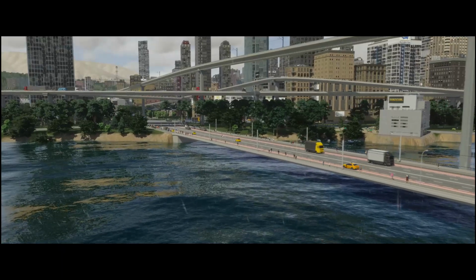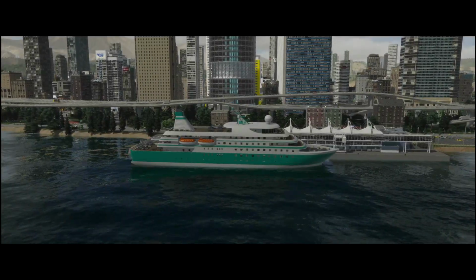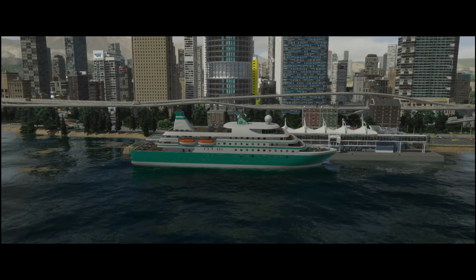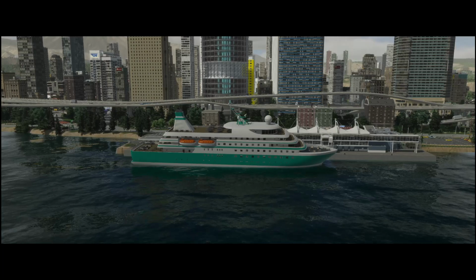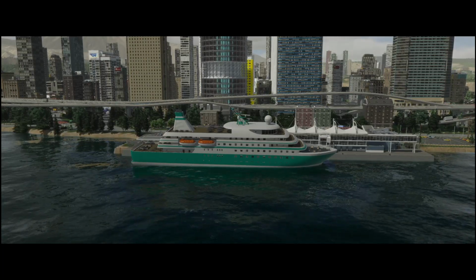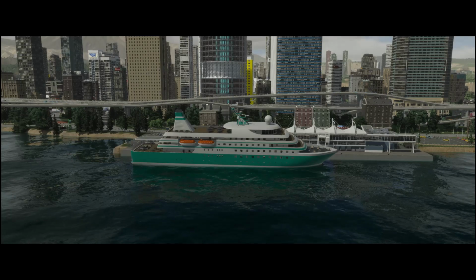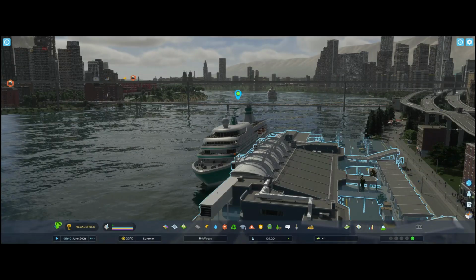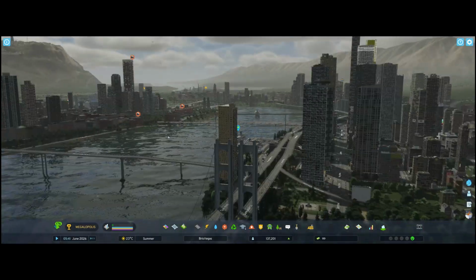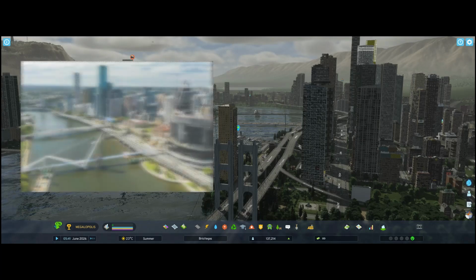Well, that is a little tour of what I've been up to here in BrizVegas. Let's take a bit of a closer look at the city now. So let's just jump out of the old photo mode there. For those of you who might have actually been to Brisbane, I hope, and please entertain me and indulge me, I hope you would have observed it does kind of look a bit like Brisbane.